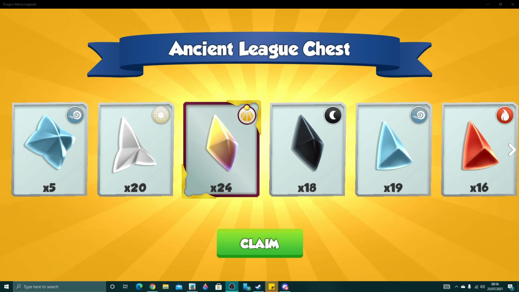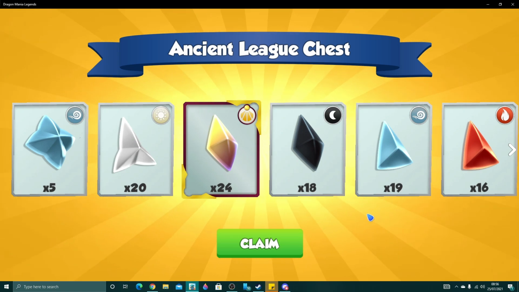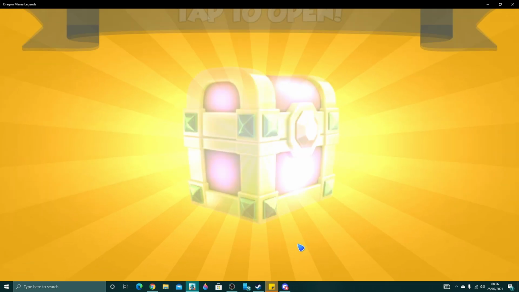So, today we have 3 free breeding tokens that are going to be given to us, and I just opened up my game, and it seems my arena chests have actually been given to me, which is very nice, so I guess we'll open these nice and quick.